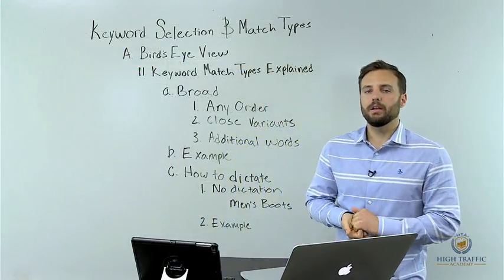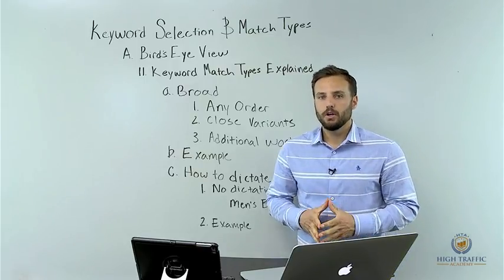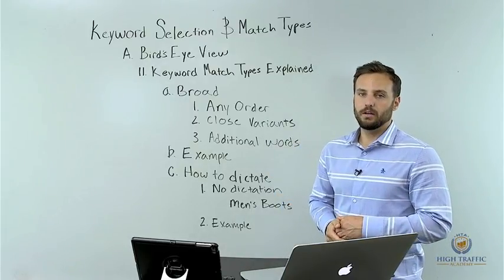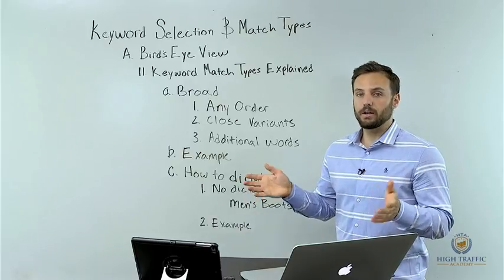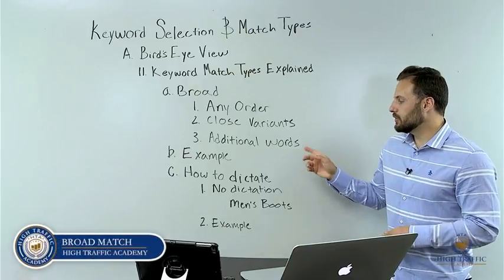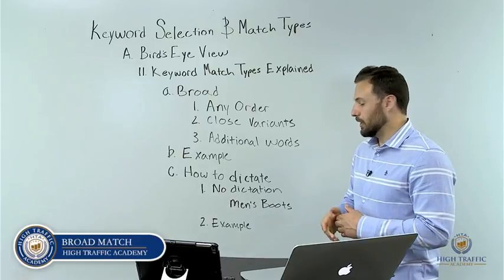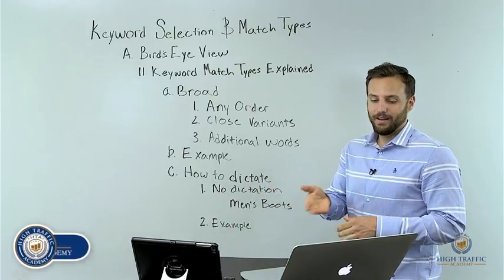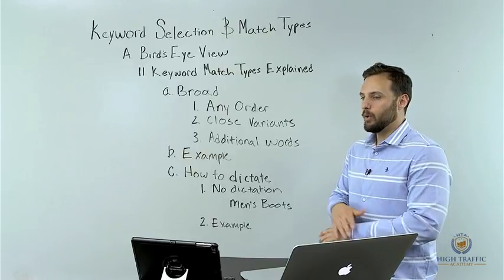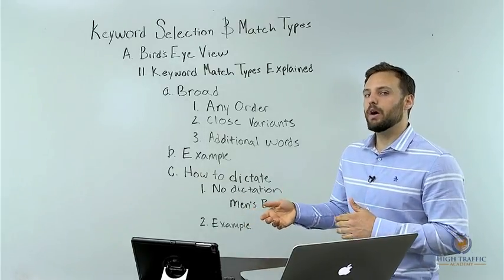So again, I want to encourage you to be very cautious with this when you're setting up your new campaigns and ad groups. You need to understand that it's going to be defaulted in to broad match, and you can spend a lot of money on bidding on key phrases and keywords that are not necessarily going to convert for you. So if you do experiment with broad match, exercise caution and make sure that you're, first of all, aware that you're doing it, and know that, as you've seen in the example on Google's page, it can trigger ads for a whole variety of variations of the keyword that you're intending to bid on.